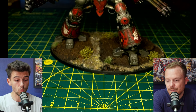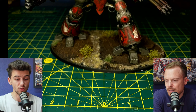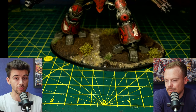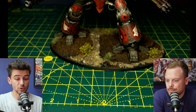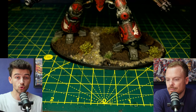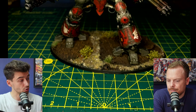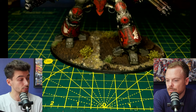Additionally, the basing material itself looks very regular and uniform — you've got a very harsh, defined line between materials, which in the real world you don't really see. If this were two different materials next to each other, there would be some blending between the two. So perhaps if you've got two different materials, sprinkle a little bit between the two or use your dry brushing and highlighting to just blend those two together, bleeding onto each other's surface.